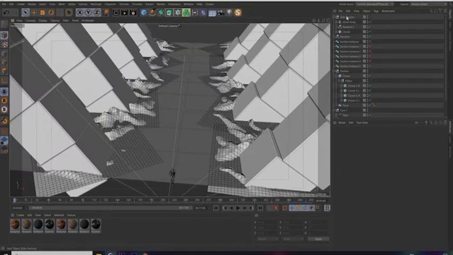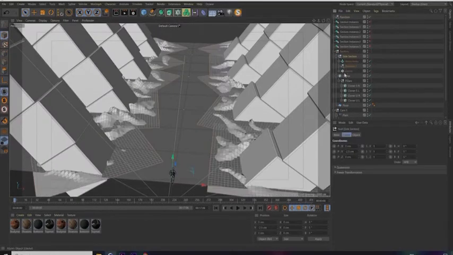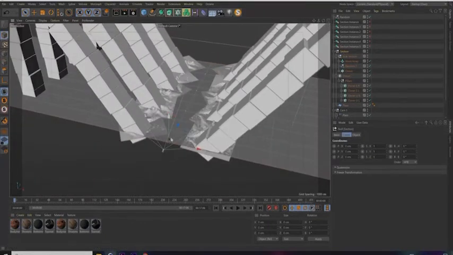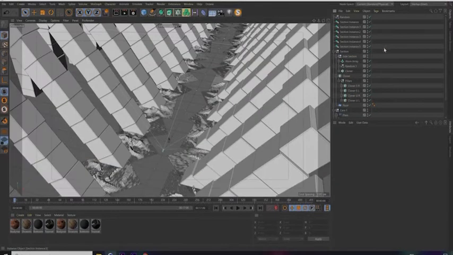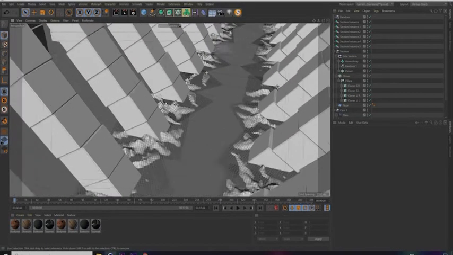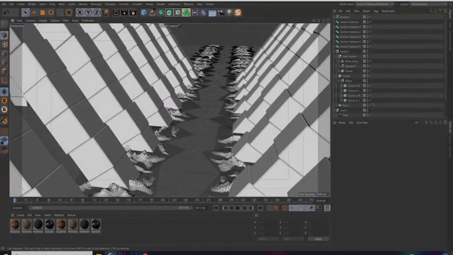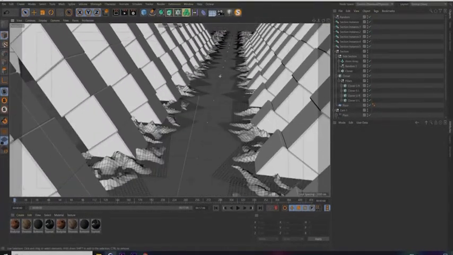If I then take all of this, place it inside of the main section null, and then I will re-enable the instances, and you can see that it has been automatically updated across the entire length of our scene.